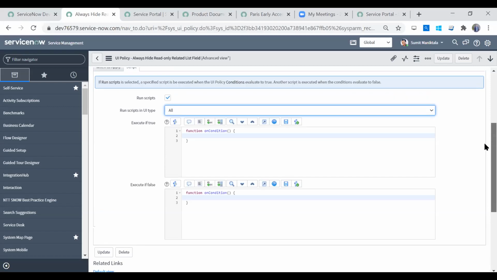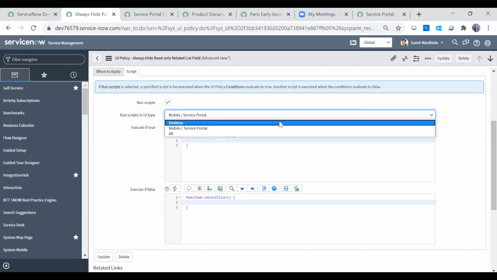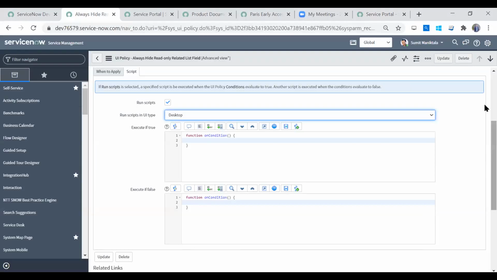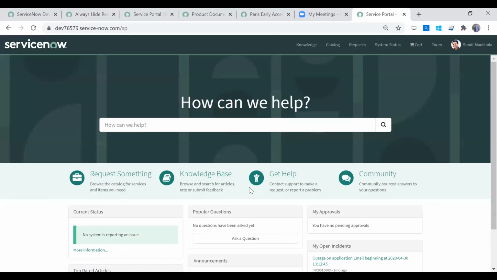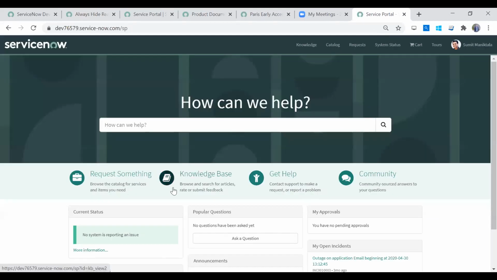That's my take. It might be having some overhead somewhere, I don't know, because choosing all means it's a blanket statement, and the more specific you make them, they only come into play when the situation applies. So maybe if I make it just for desktop, that means when a record from this table on which I'm defining my UI policy is rendered somehow in any manner on this service portal, this will not run because it's just meant for desktop, and maybe I don't want to run it. So it's not even going to consider it.